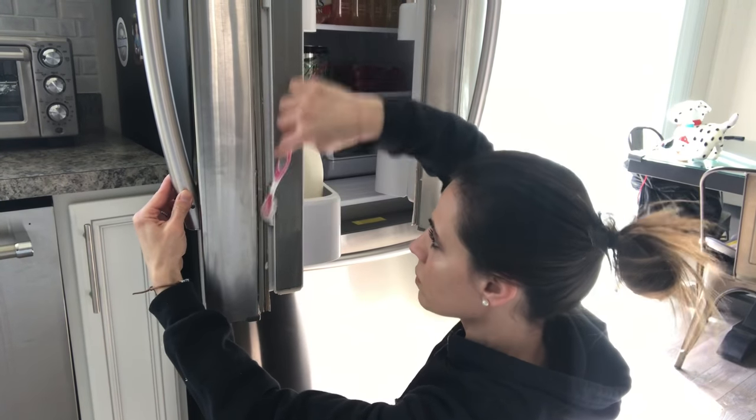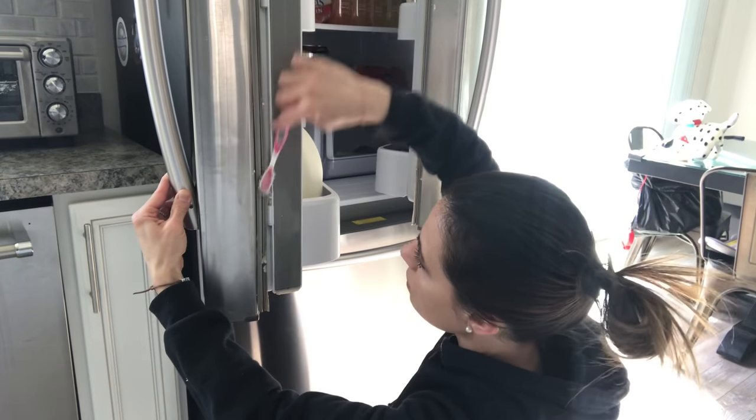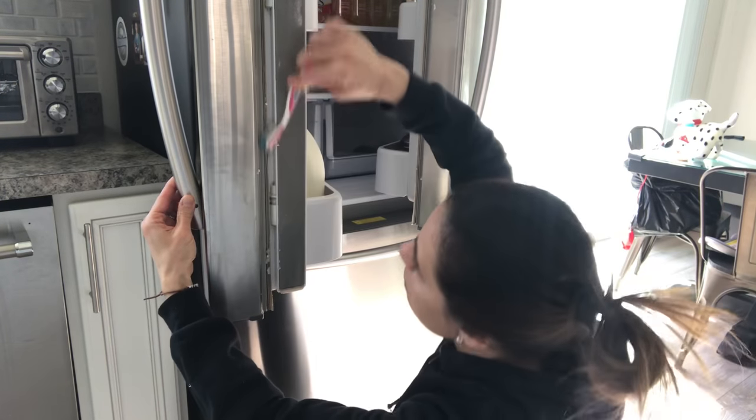I'm not really sure of the best way to keep it from coming back — if you guys have any tips you can tell me down below. But I do know that this paste is the best way to get rid of it, and as you can see at the bottom here it does get a little messy, so be prepared for that.